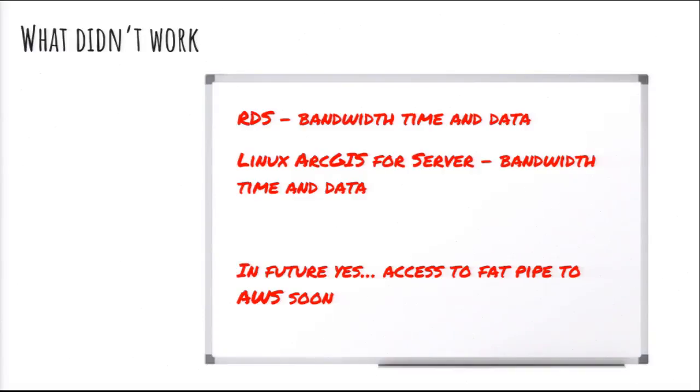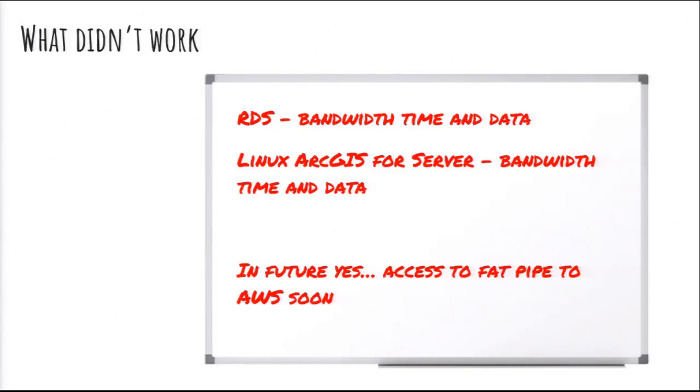The other thing we had wanted to do was to get all of our ArcGIS server instances up on AWS, and then we kind of ran into the exact same bottleneck with that. If everybody's connecting to ArcGIS for Server to pull down REST services, and they're doing that through the internet, it would still slow down the network for everybody. So we kind of had to scratch both of those ideas.